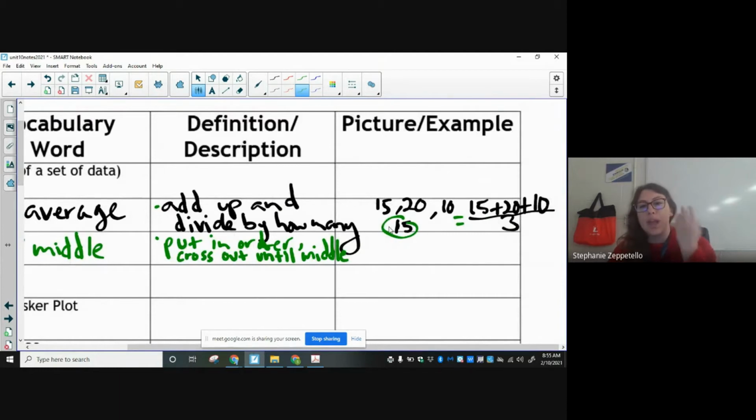But the idea of this one is if I have, you know, I'm going to put them in order. Let's say it's over 5 games. He only got 2 points one game. Then he got those 10 points. Then he got 12 points a different game. Then he got 15 points. Then he got 20 points. Finding a median is when you cross out the smallest, then the biggest, and then keep going in order to find the middle. So median's the middle number.